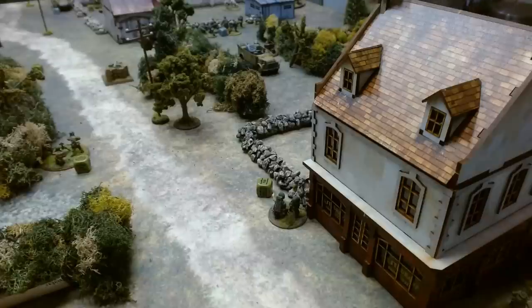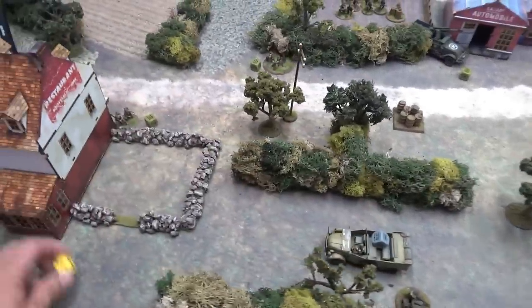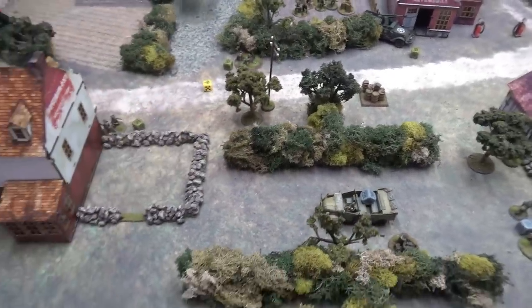So, four up. Bazooka. It's a five. Oh, no. That's not good. That's like a plus five against a six. So anything but a... again, Andre. Yep, it's not a bounce. So it's a penetrating hit. So on a four plus.